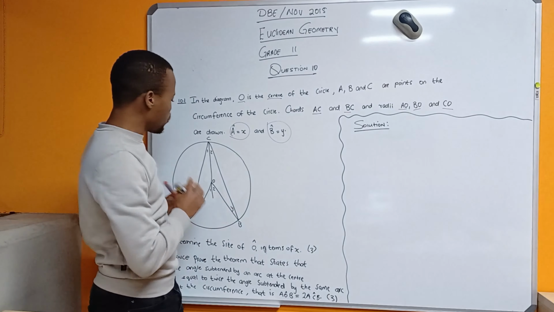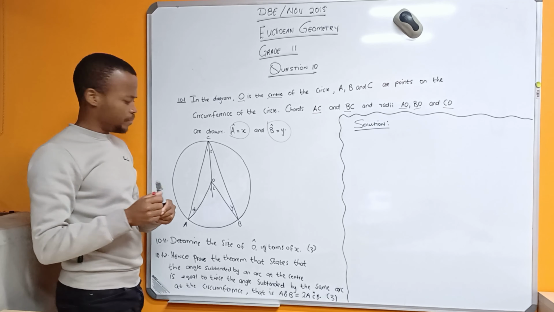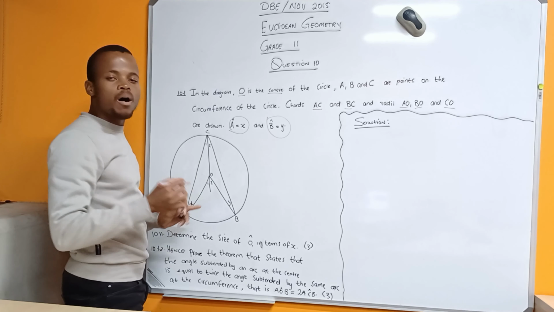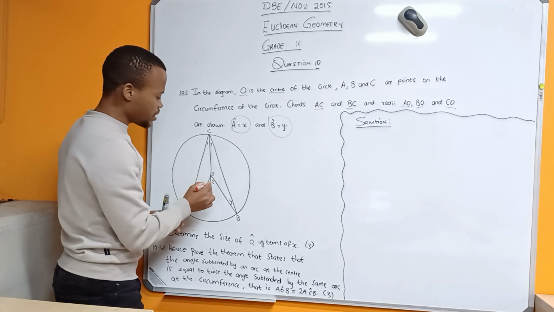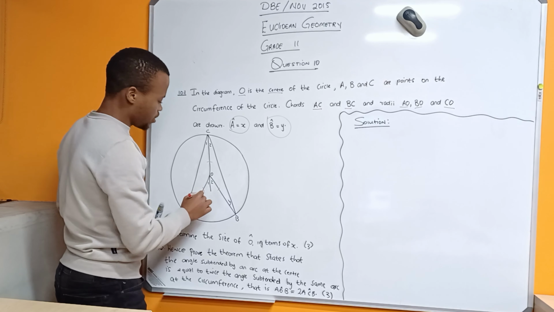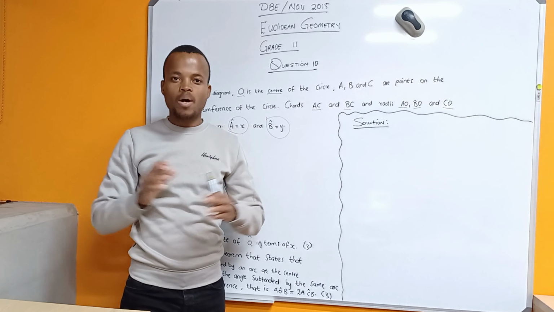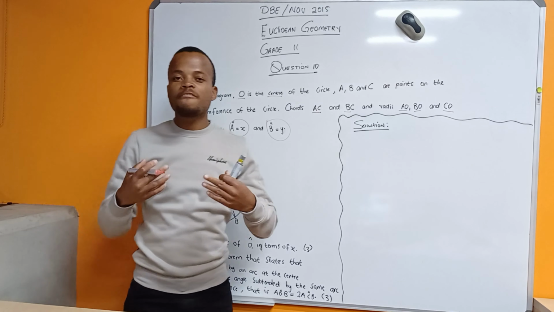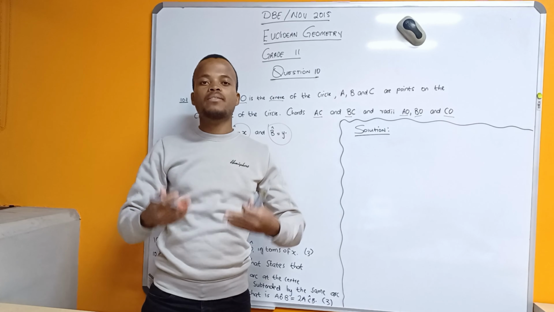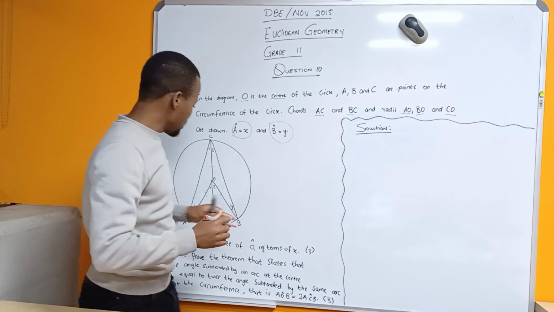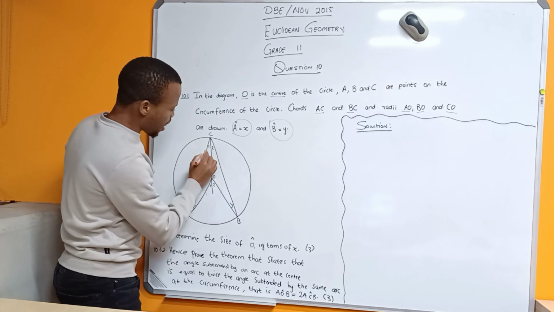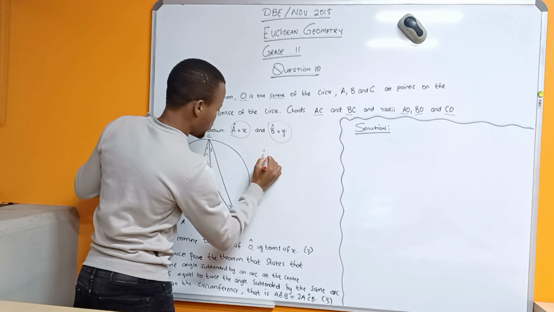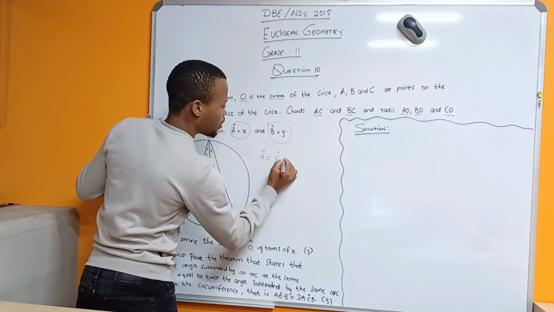All right, let us go back to the diagram. In this diagram, I know that AO, BO, and CO are all radii. What does that mean? It means that all of these sides are equal. What else do I know? The fact that I'm working with a triangle that has equal sides makes this angle equal to x. So here, my angle A is equal to C1, they are all equal to x.